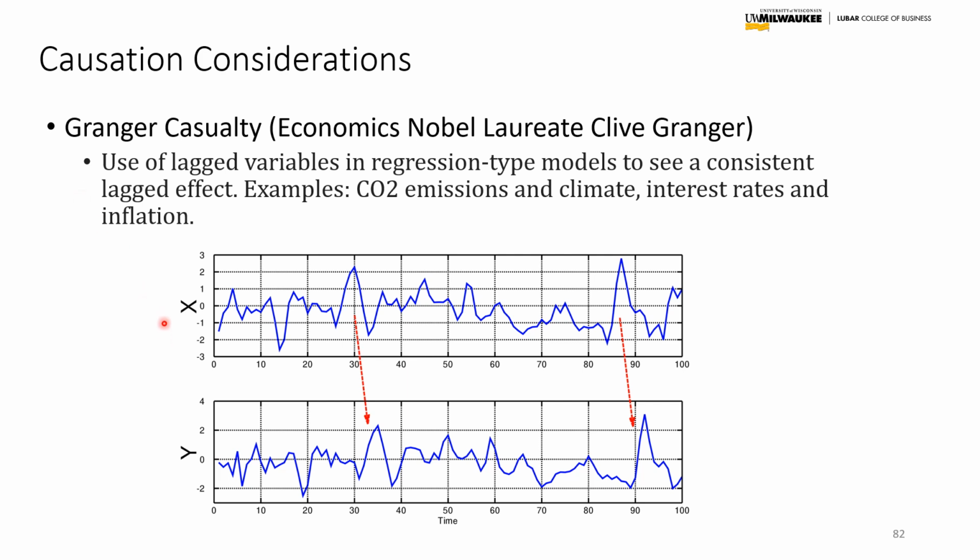As you can see here, we're presuming that in the end, X is causing Y. So when X upticks a certain number of periods down the road, and consistently a certain number of periods down the road, the Y will uptick. And also when it goes down, the Y will go down. As you can see here, again, uptick in the X, uptick in the Y. So that's another argument. There's a lot of commonality in these criteria, but these are all important thought processes that you have to go through to convince yourself that you can talk causality.